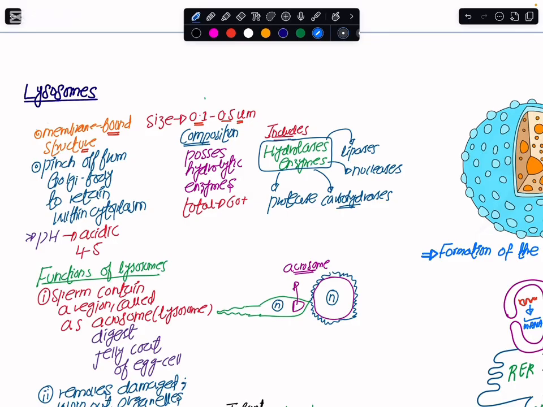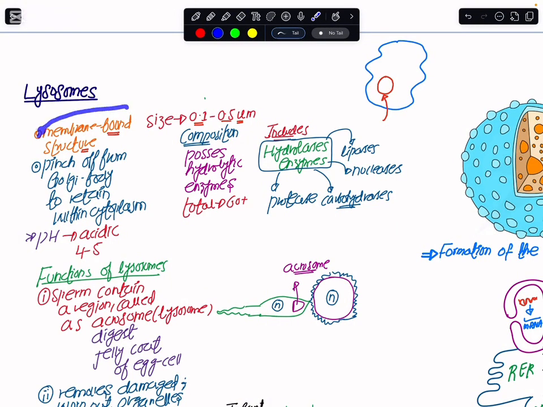Before I proceed, one thing you have to keep in mind is that these lysosomes have some enzymes within themselves, and these enzymes are the hydrolytic enzymes. By hydrolytic enzymes, we mean that they digest complex substances into simple ones by the use of water. If I have this cytoplasm, and in the cytoplasm I have these lysosomes, they have to be enclosed by a membrane, because we would never want the enzymes to leak out of the lysosomes randomly. If that happened, the animal cell would die. It would not be able to live.